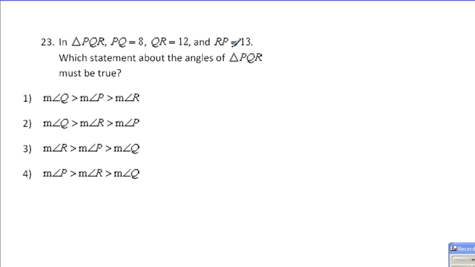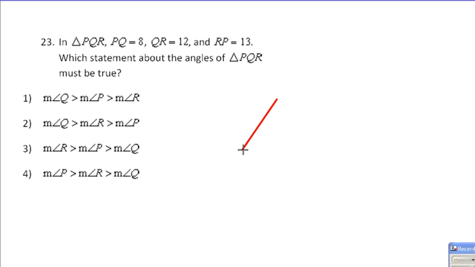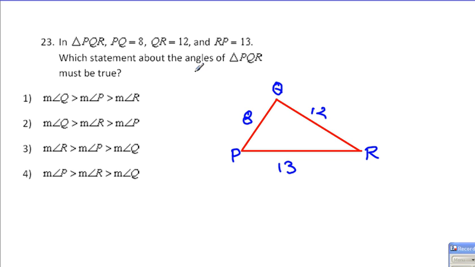Now in a triangle, we have these three lengths of sides. Which statement is true? Since we are looking for the angle versus the length of the side, the angle that's opposite to the longest side will be the biggest angle. So if you have something like this, we can say this can be 8, and this can be 12, and this can be 13, where 13 is opposite P, R, and then Q. Then I believe everything works out.